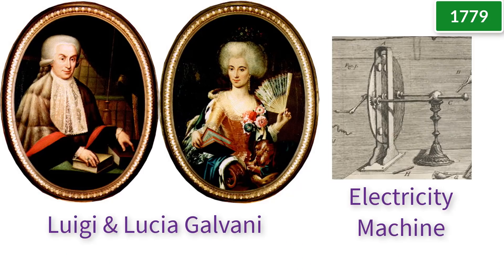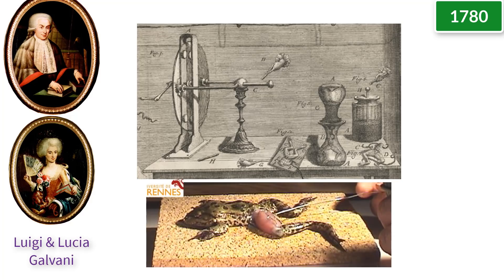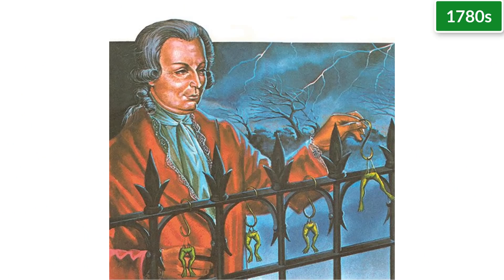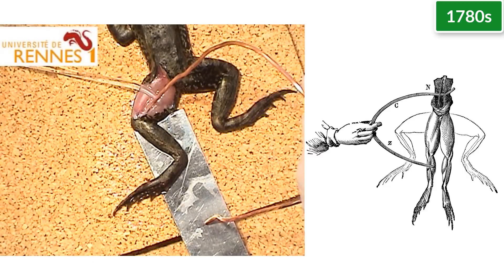20 years later, Galvani and his wife, who was also a biologist, bought their own Hawksby machine to electrify animals. One day, they placed a dead dissected frog on the table for an anatomy lecture when an assistant — accidentally or for a lark — touched the dead frog with an electrified prong and was shocked to find the dead frog jump. They were therefore galvanized — which is the origin of the term — to electrify every dead animal they could find, deciding that all life is electric. They took frog legs outside to see if they would jump in an electrical storm, and one calm day the frogs jumped — caused by a combination of the iron in the fence and the copper wires holding the leg together.